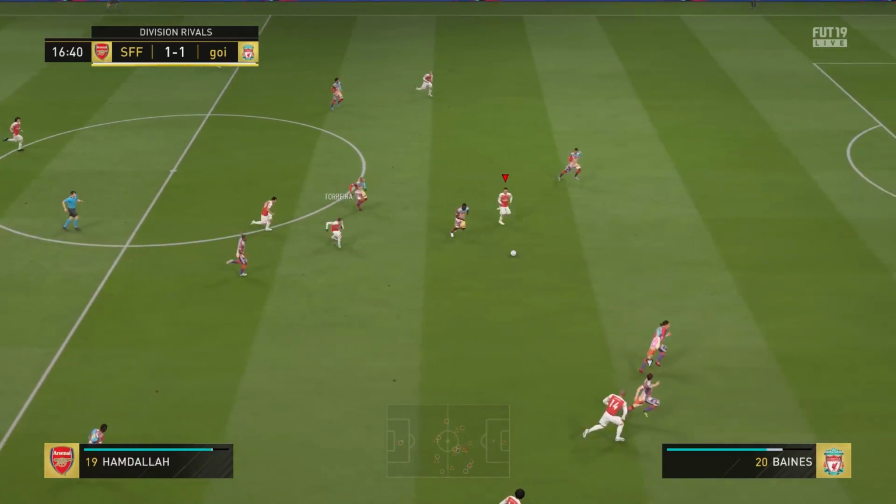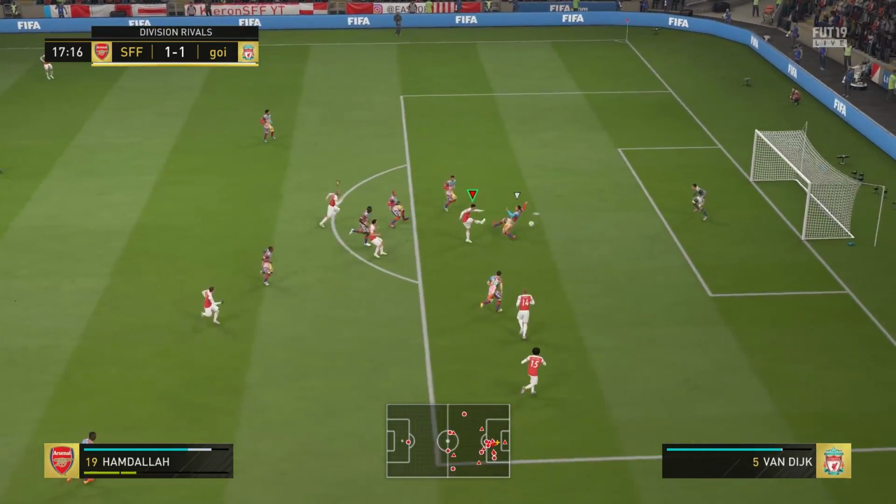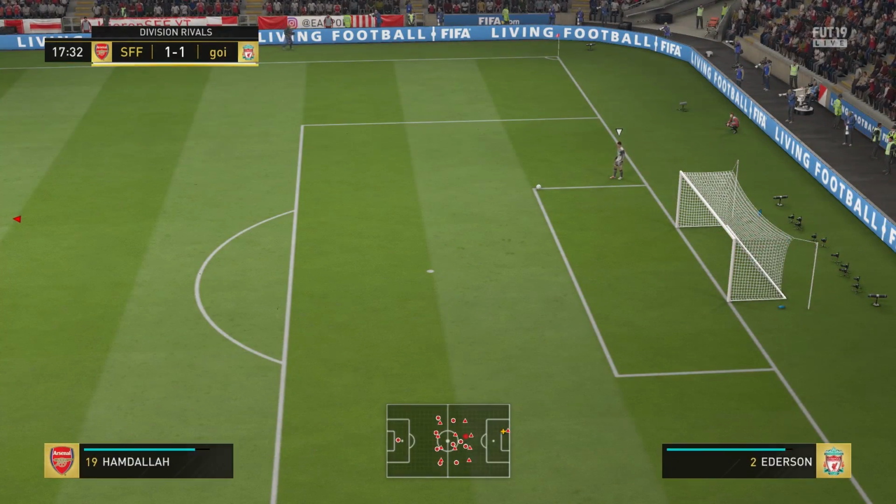Here's a chance. Torreira slides Hamdallah in. He's going to chip the ball over to Nedved. Nedved's going to find him, and can we take the lead? Oh! Wow, how has that gone wide? It was a green timed shot.